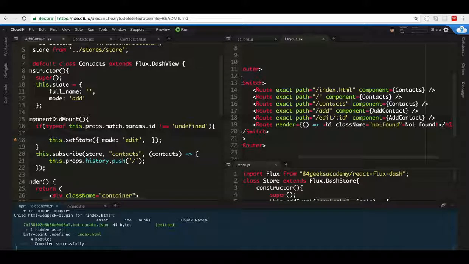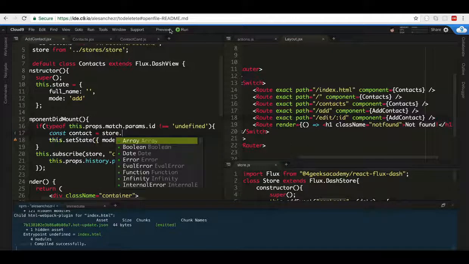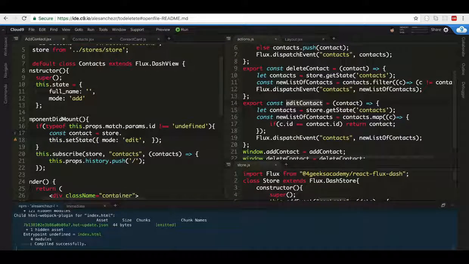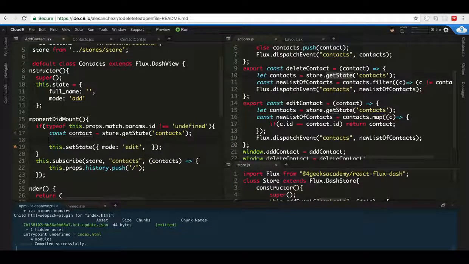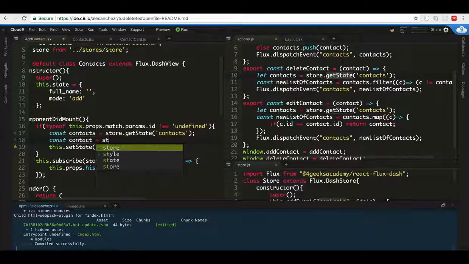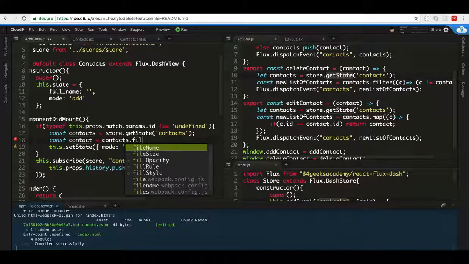I'm going to say const contact is equal to store.getState, contacts. I'm going to get all the contacts, and I have to grab the one that we want, and I'm going to use the filter for that. So const contacts, and this is going to be the actual contact, equal to contacts.filter.